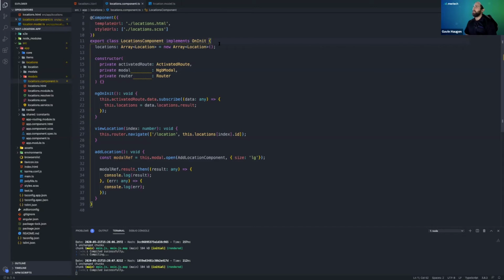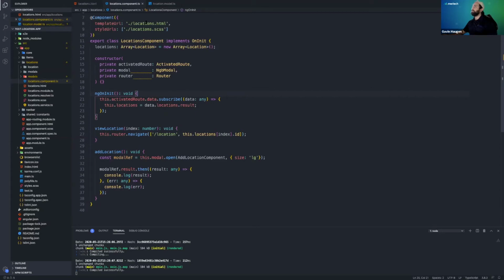OnInit is, I think, the second one of the 10 different lifecycle hooks that Angular has. It's one that I find myself using more frequently as a developer because it handles running all of the code that you put inside of it in the component before anything's displayed to the view. In this case, we want to have these locations nice and ready for the user before the user sees anything in the view. That's why we make a reference to the API call, we subscribe to the result of the API call that is getting those locations, and we can make sure that stuff is already set before the user sees anything.